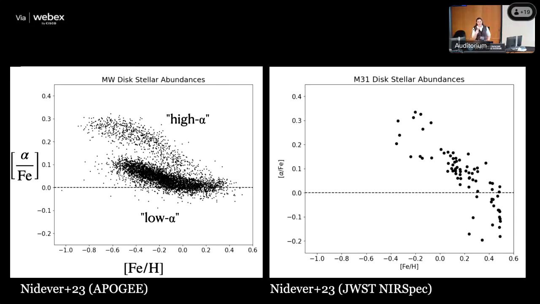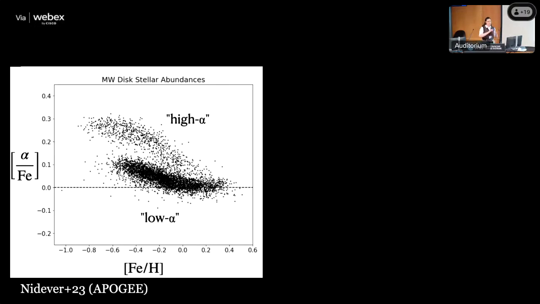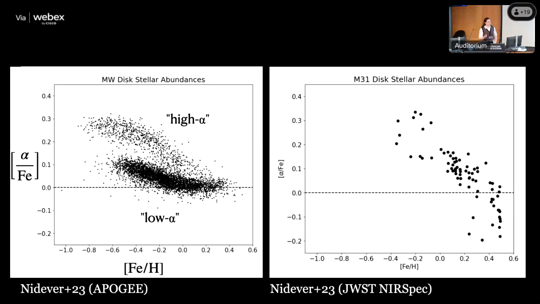These are not my results, but we are starting to get this measurement for Andromeda. I also want to point out that this is a difficult measurement to get. Obviously you need individual stellar spectra, so you can't just get it for any galaxy. The Milky Way is basically the only galaxy where we have a lot of stars to make this measurement with, but we're just starting to get Andromeda, and interestingly enough, you can see it does kind of follow the theoretical prediction. It's a little early, there aren't that many stars here, maybe there's some secret low alpha population, but maybe some galaxies follow the prediction, maybe some of them have this bimodal feature, maybe there's a whole zoo of features in this space that we don't even know about.